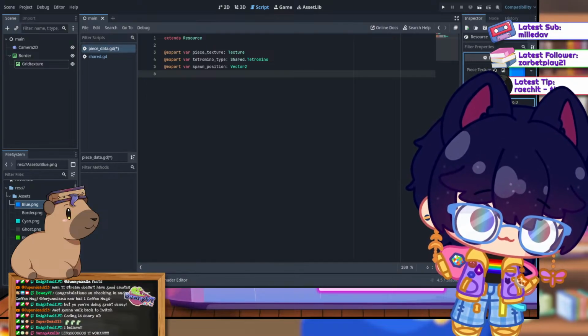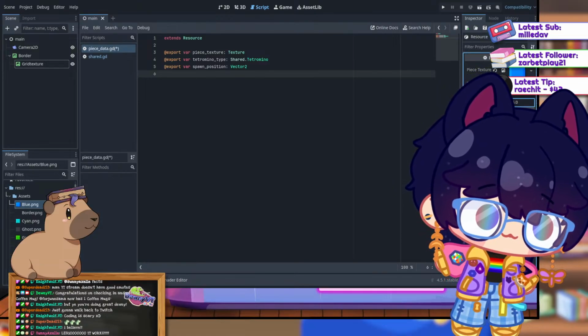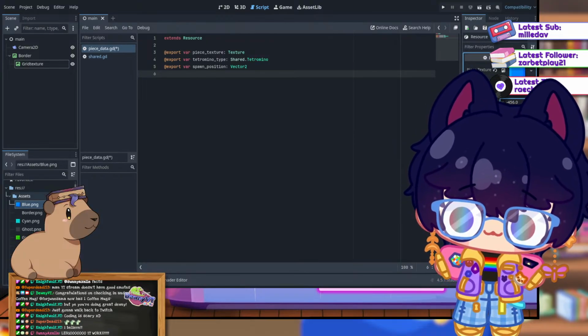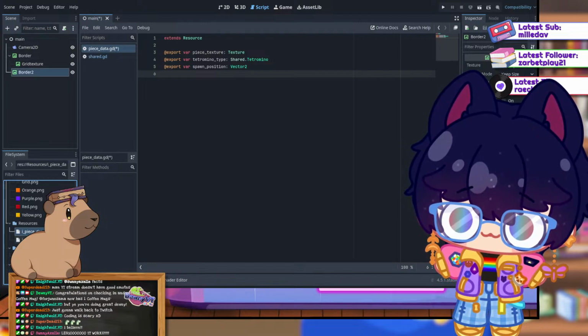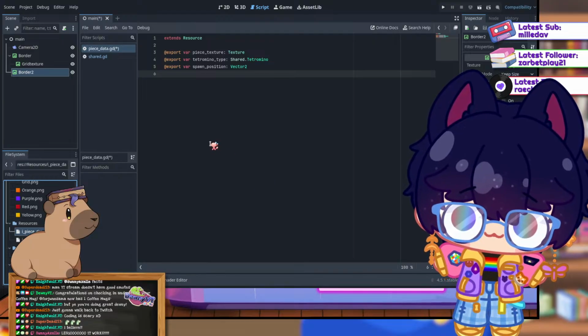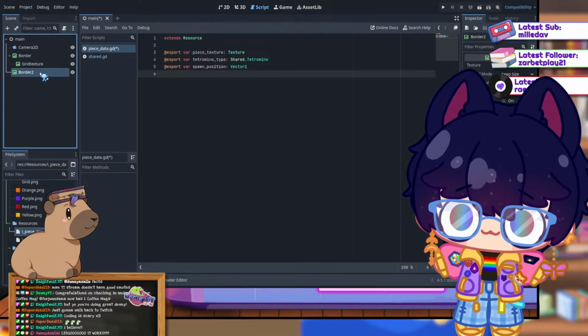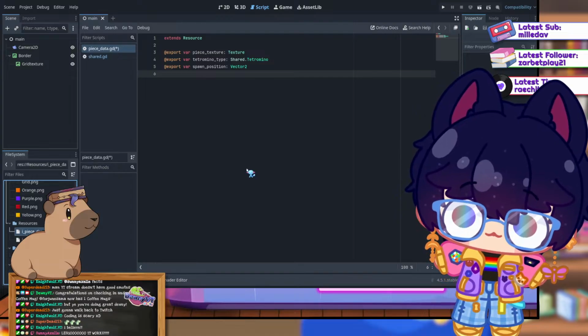Can I just be a little bit lazier with this? Okay, I think I can be a little bit lazier with this. So we're going to take the I piece, duplicate. Oh, I had border selected. Okay, I piece. We're going to duplicate it.